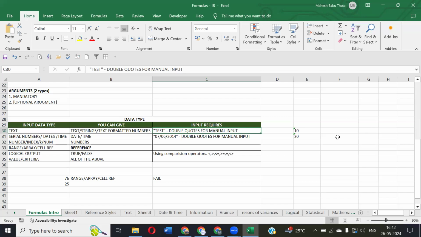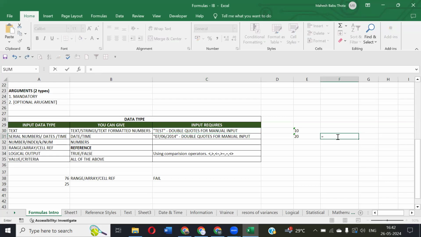In the formula, maybe a text formula or something, suppose I write an IF condition, the logical test is asking, right? Maybe if I type Mahesh is equal to Mahesh, it won't consider because it's not understanding which is a text, which is a number. So I need to put this in a double quotation. If I put this in double quotation, then only it will understand it as a text. Value if true, yes, it is a true. Otherwise, it will show you false. It's a true, that's why it's showing 0. Suppose it's a false, maybe Mahesh is equal to, I'll type an incorrect spelling. It will show you false.